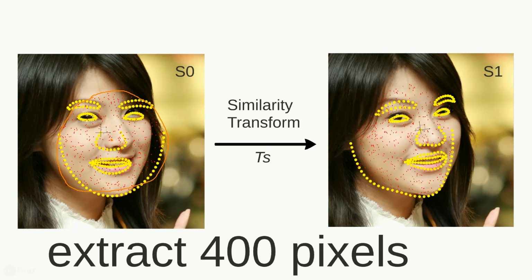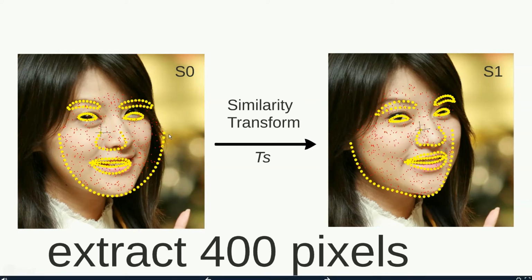Usually this is good enough, but if you want to do something more, like in the second paper, you can introduce a probabilistic prior that favors the points that are around the eyes and nose and mouth. Because they think these points are more interesting, they can favor these points. So you can extract more points in this region and extract fewer points on the cheek. But just randomly selecting the 400 pixels is already actually good enough.